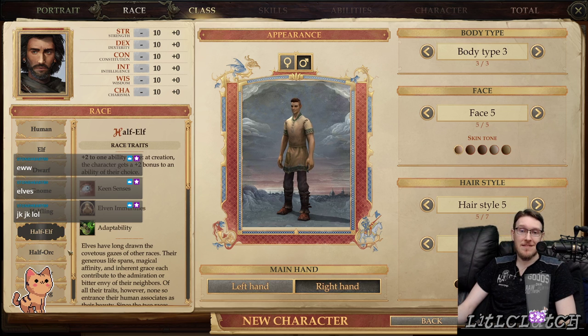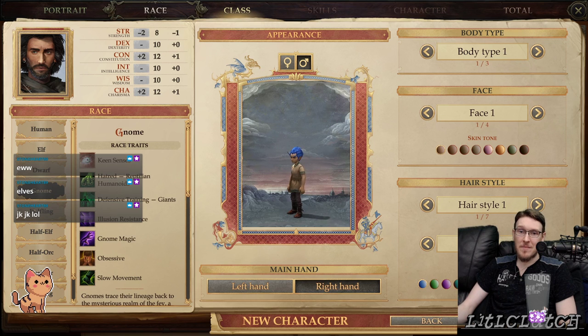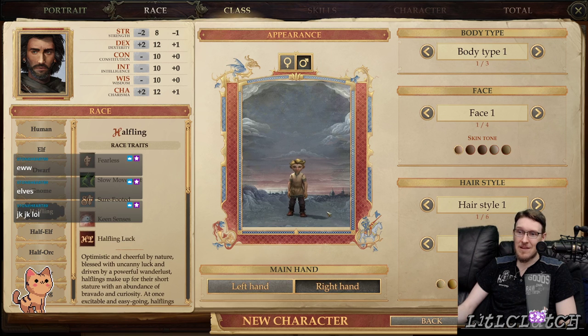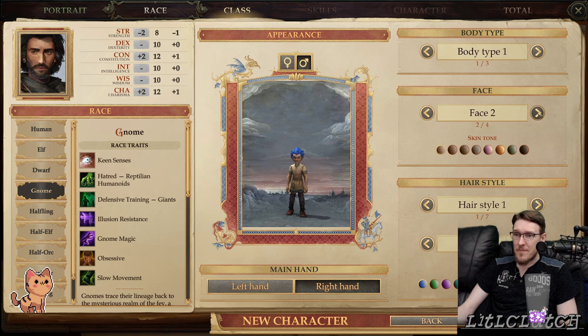If the halflings looked like the gnomes, I wouldn't mind being a gnome, but I don't like how bonkers that head is compared to the body. This is basically Stewie from Family Guy once he hits like 6. Eh. Yeah, I just don't like that. That's not so bad.